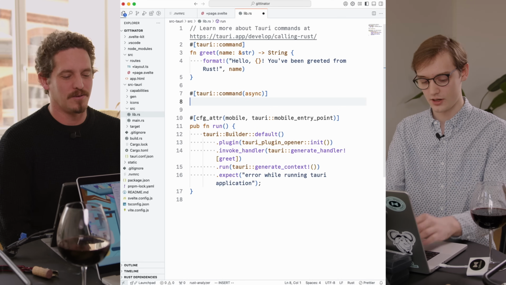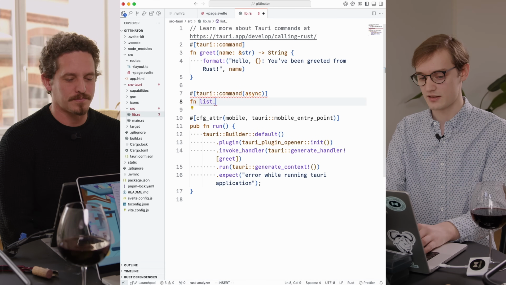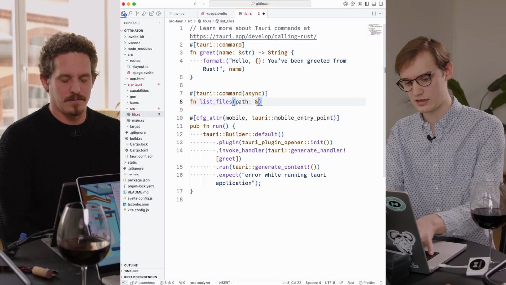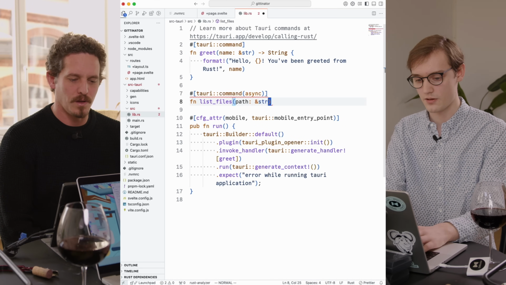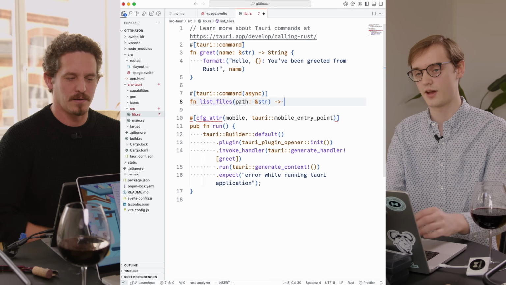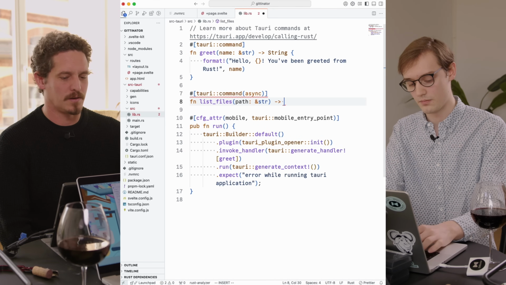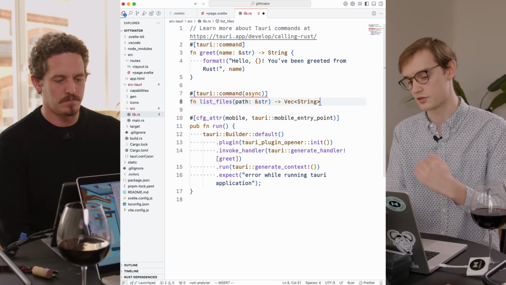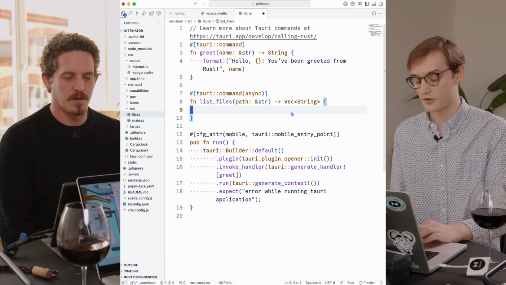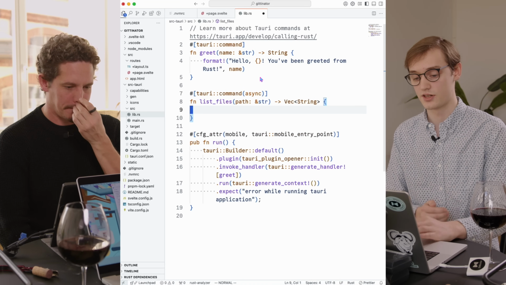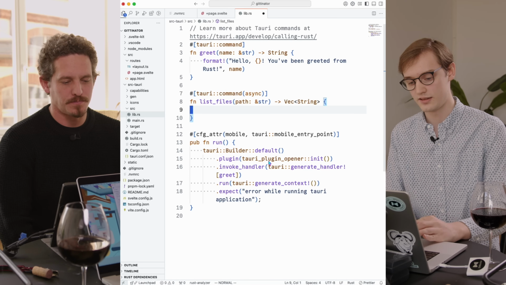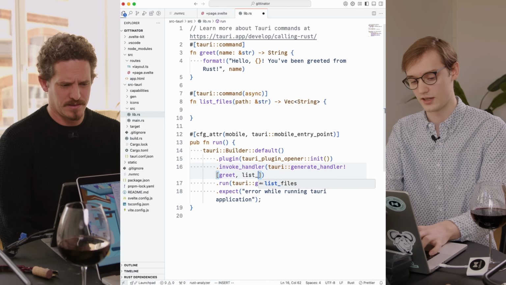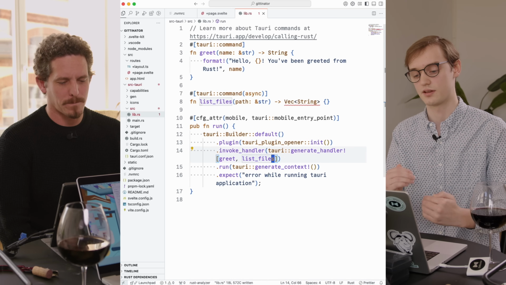Yeah. So what's the command that we're doing? I'm going to define a list_files command, and I'm going to ask for just a path. I'm going to choose to take this as just a string, so a str, and I'm going to return a vector, which is sort of a list type. Yeah. An array of the file names. So I'll just do that as a String. The first thing I'm going to do is just register this command, because on its own, Tauri doesn't know where these are. So in this generate_handler macro, I can just do comma and then list_files. And Tauri now knows that this is a command that exists.